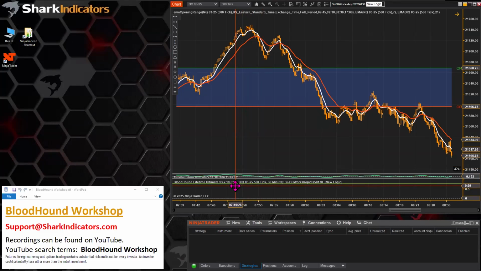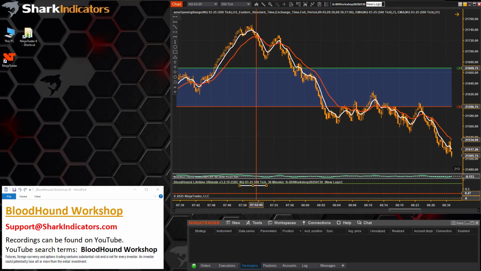And then the second piece of information here is it tells you what chart you're running on, right? So we can see this is the NQ March 2025 500 chart. So that's going to be the chart that you have BloodHound running on.